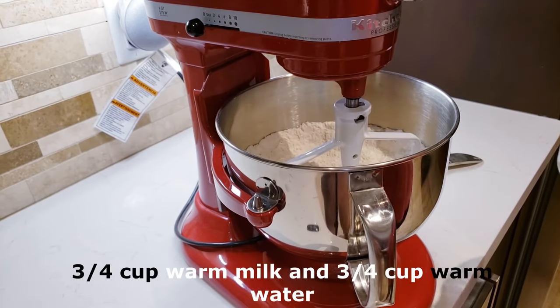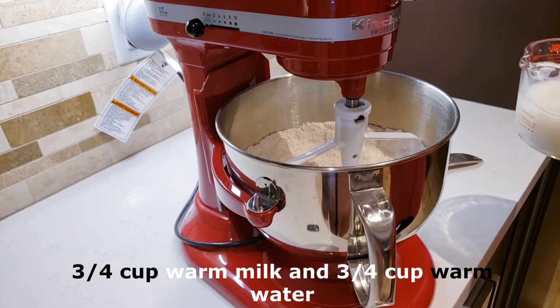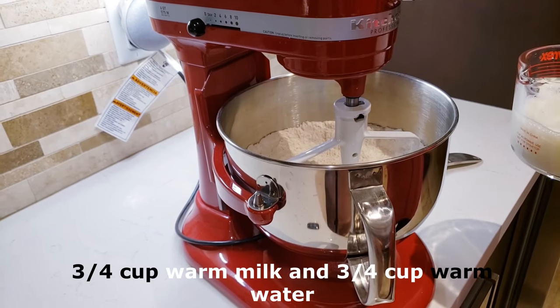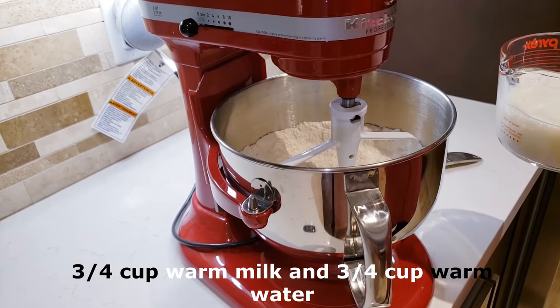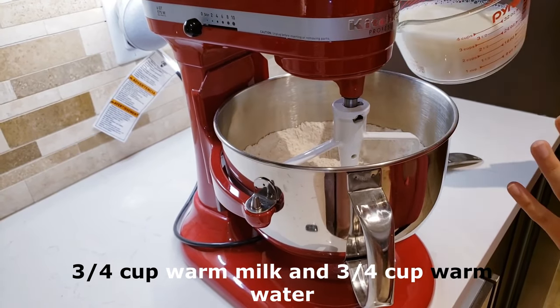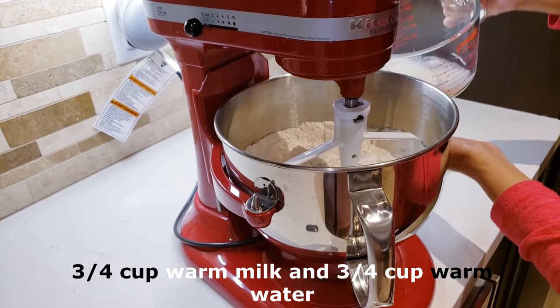We are now going to be putting into this about 1.5 cups of liquid, half of which is warm milk, and the other half is water. And we're going to warm this. You don't want this too hot because it's actually going to kill the yeast. So we're going to be putting it in gently.